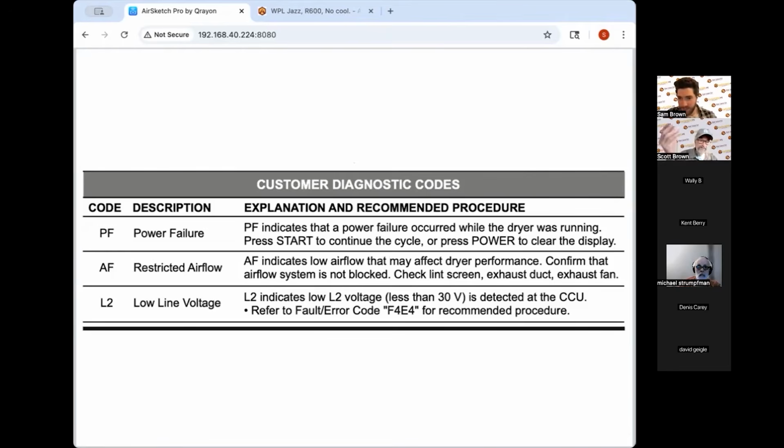In this case, they're using, well, I'll let Sam get to that. In the LG case, they're using the open and closing of the high limit. So it's kind of kludgy, and I don't know how well it works, but anyway, that's how they market it. So this is marketing stuff.